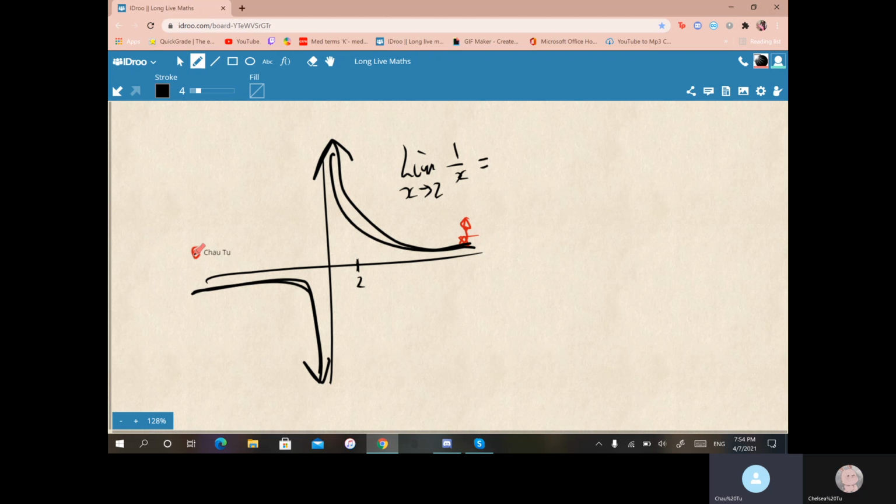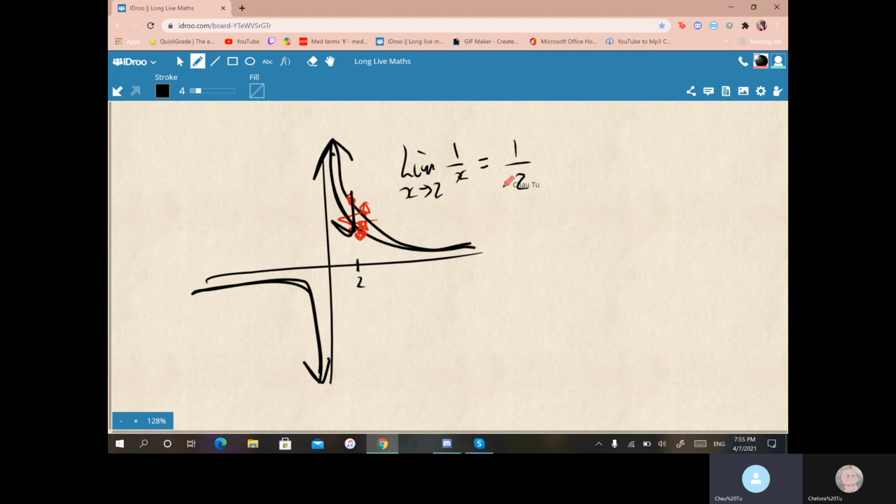Okay, so imagine you're here, you've got to head towards 2. You're walking along like this, and then all of a sudden you jump along here on your journey, and you're still walking along here. You see that? And then from the right-hand side, you've got to approach 2. You see, those 2 people do meet, right here, because they're meeting at 2. So the limit is actually 1 over 2.